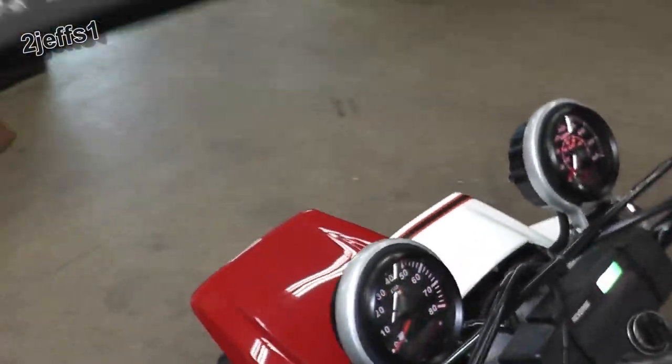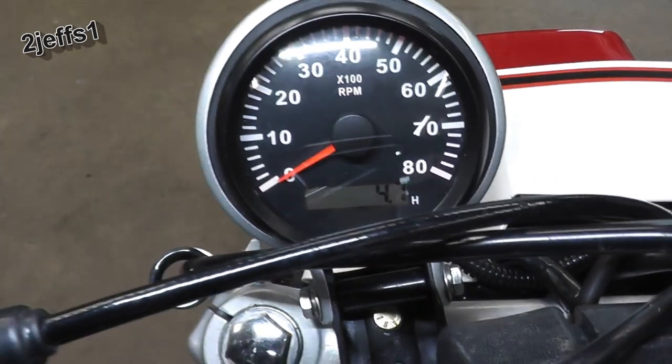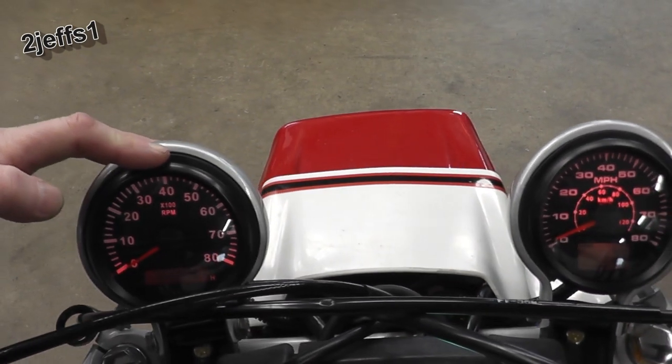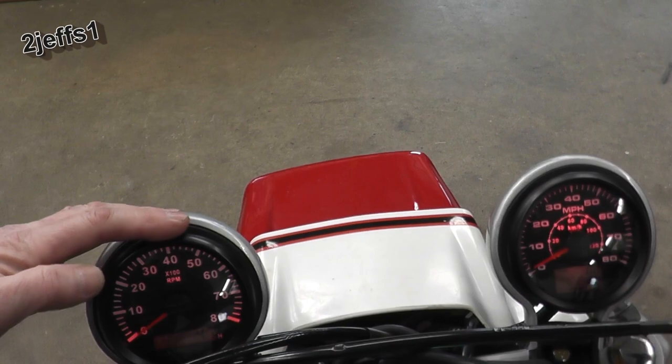Anyway, and then the tachometer has an hour meter on it too for how many hours the machine has been running. Now, the gauges here are the 3 3/8. Going down the road are really easy to see versus your 2 1/8 gauges, which they also have on certain models.